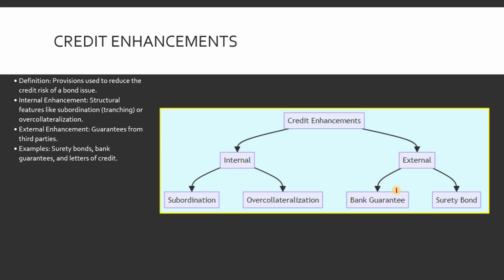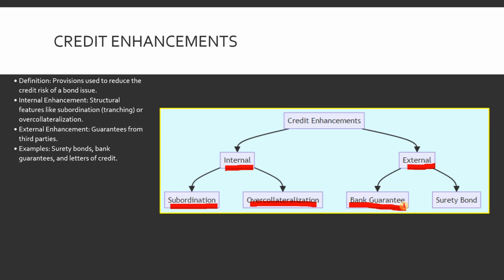So let's look at the diagram. Credit enhancements fall into two categories: one is an internal credit enhancement, another is an external credit enhancement. On the left-hand side, you see the internal method, which includes subordination or over collateralization. We understood over collateralization, correct? By adding extra assets, you can get it. On the right side is the external method, where a bank can guarantee you would get the money back, or an insurance company would guarantee. Both branches serve the same goal, making the bond safer for you.